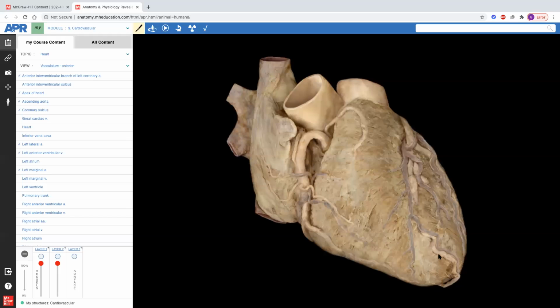And wherever you see LAD, you see the vein that drains the capillaries found in LAD. This is our great cardiac vein coming up and around. What else? As we remove the vein, you can actually see marginal, and then you can see the branches of LAD right here. Look how big LAD is. Remember, look how big your right coronary artery is.